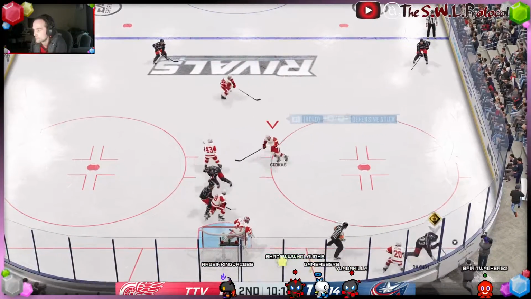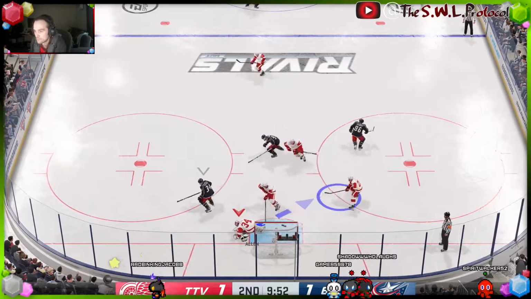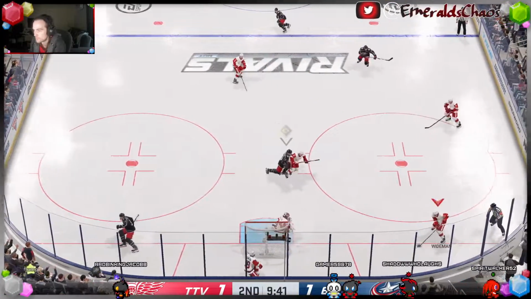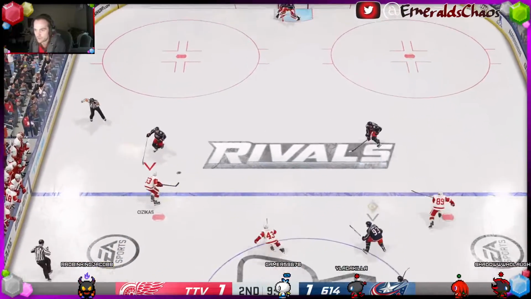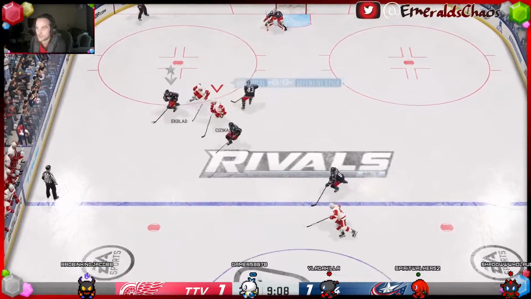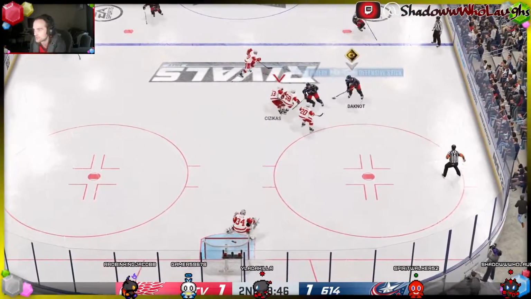Zibanejad's got it along the wing. A chance! Oh, an unbelievable stop by Allen. Moves it over to Weidman. Here's a short pass to Dzingel. Nice breakout.